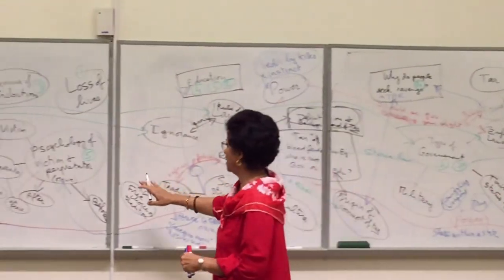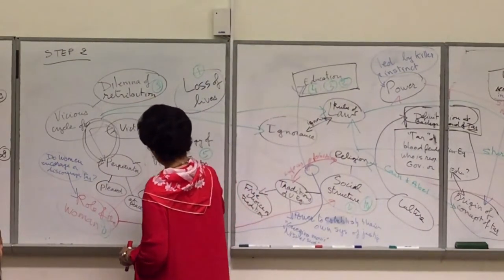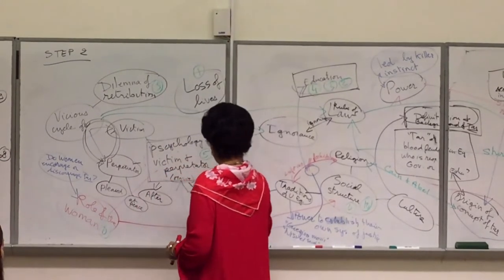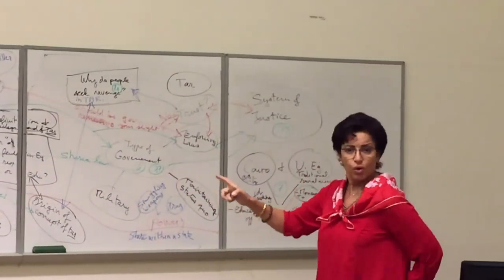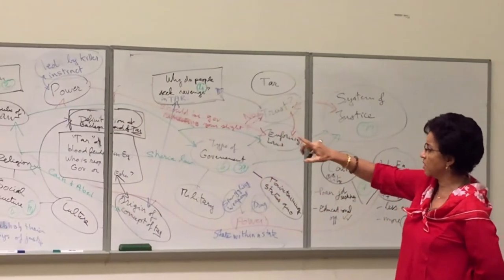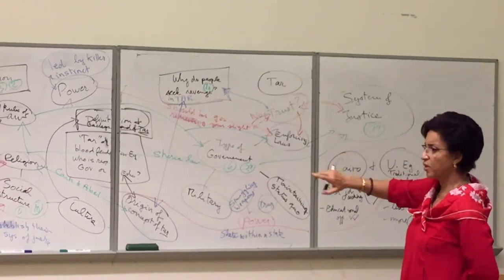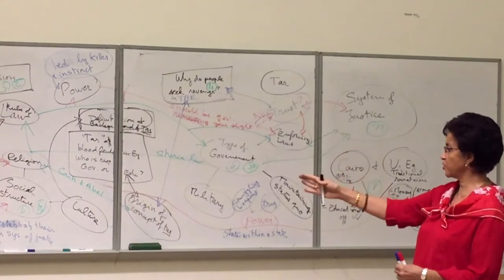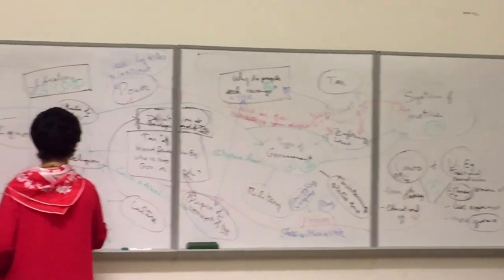Psychology? Yeah? Shall we put this? Because under all this comes, you see, it shows, doesn't it? Because it's the one that has a lot of links. Okay. Anything else? Maybe the social structure. What would social structure and tradition come under? Would it come under education? Would it come under psychology of victim, system of justice? Or is it separate? Why do people seek revenge? I think it's related. Do you think so? Or would you like it to be completely separate? It could be a completely separate thing.